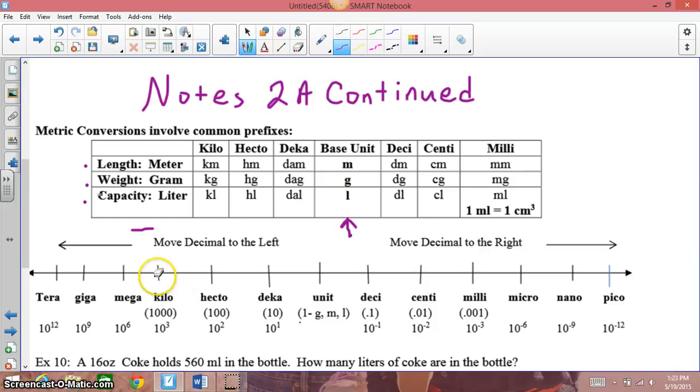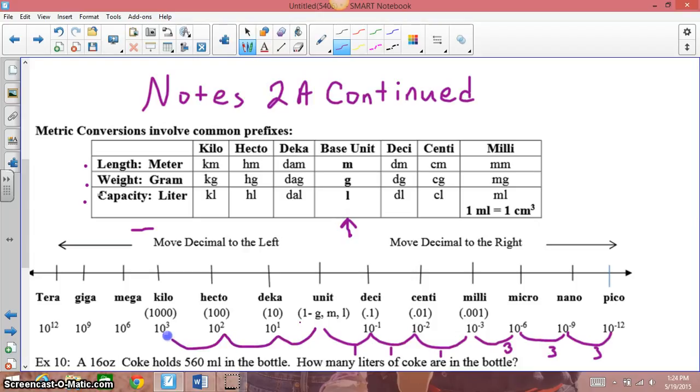I also put this down here for you in a number line format. You just have to be careful once you go past milli and kilo. Each of these are 1 decimal unit movements. However, when you go from milli to micro, notice how the exponent goes from 10 to the negative 3 to 10 to the negative 6. That means this decimal movement from here to here is 3 places. Likewise, from here to here is 3, and from here to here is also 3. But moving here, here, and here, these were all 1 decimal place movements. Likewise, going this way, this is a 1, a 1, and a 1.